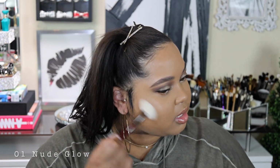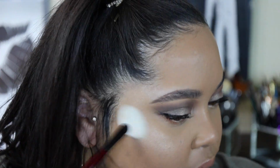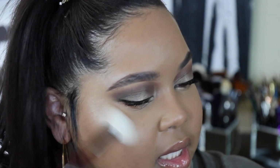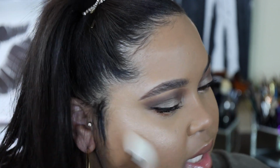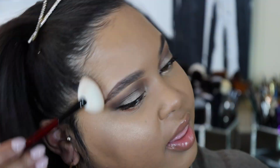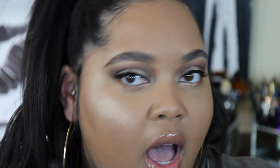All right, so we're just gonna go here with it. Ooh, should I zoom you all in? I should. Okay, so Nude Glow. All right. Okay. That one is really pretty. It's like a soft sand bronzy shade. It looks like basically my complexion, but if I were just naturally glowing, which I am, you know. There's no shimmer here, and it just gives a nice radiation off the face.